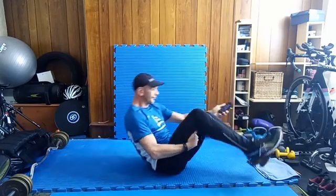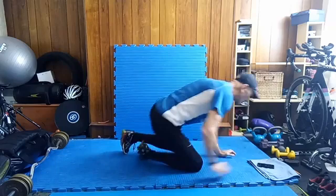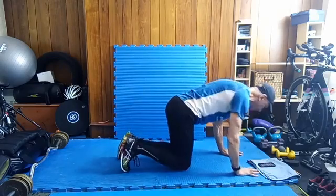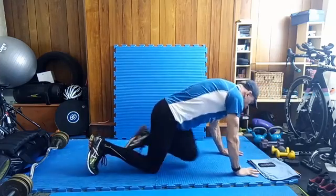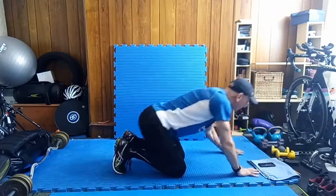The next one is the cross mountain climber. Basically we're in the high press-up or high plank position. We'll bring the left leg towards the right elbow and vice versa — right knee towards the left elbow. You can start whichever side you want. Modified position would be the box position — it's difficult to twist across when modified, so possibly go to the outside. At 45 degrees it becomes more feasible to bring it across, and in the full position it comes across and back. Try not to let the hips twist, keep the core tight, squeeze the glute muscles.